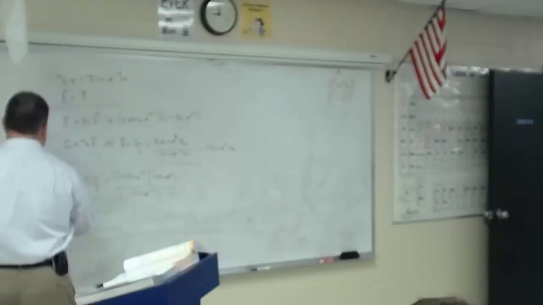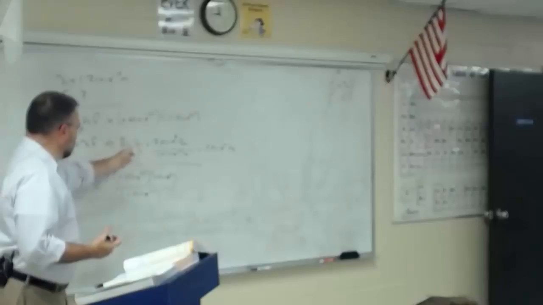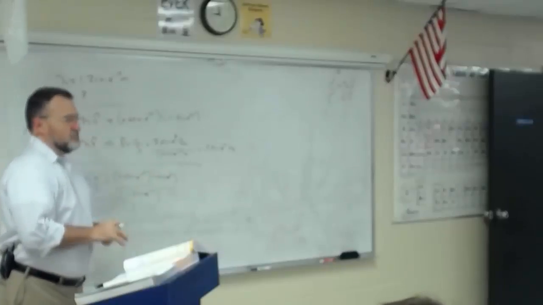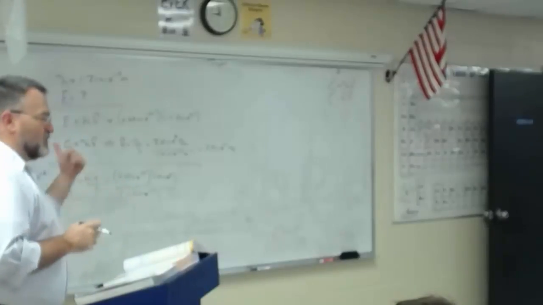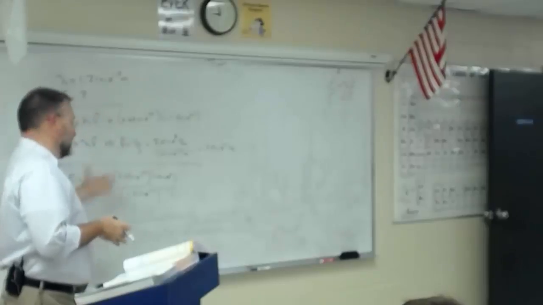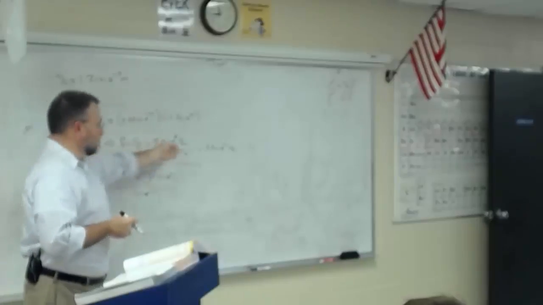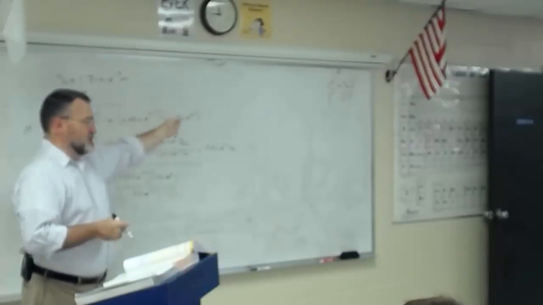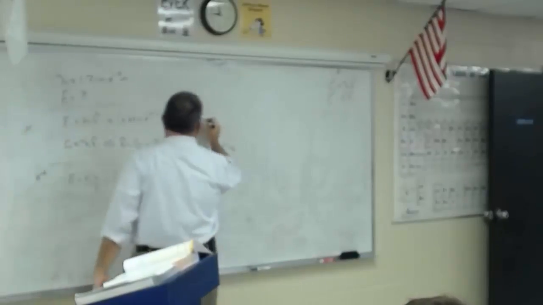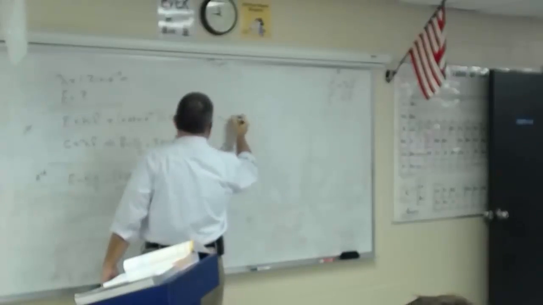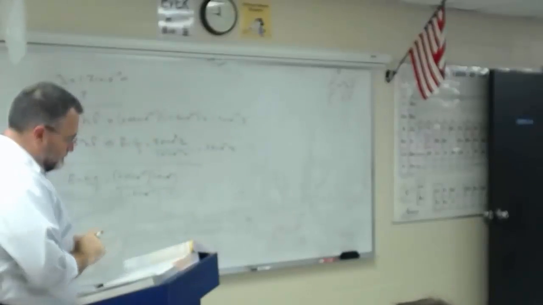The second way to do it is if you understand the concept, you can be free to do it the second way, which would be substitute c over lambda for f in this formula and just do it as a one-step problem. The one-step problem is probably for those folks who understand both the math of algebra to rearrange the formula and the concept. If you're struggling with the concept or the rearrangement of the formula, use this one to solve for frequency, plug it into this one to solve for energy. The answer here is going to be in joules. 1.7 times 10 to the negative 17th joules. Nope, excuse me, 13th.